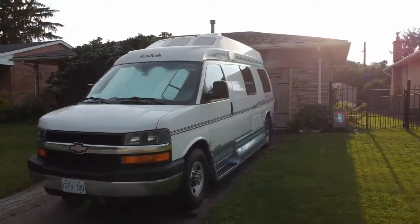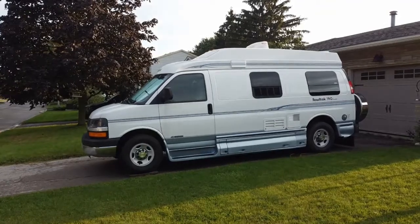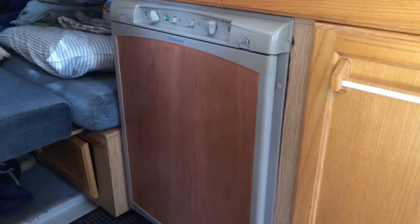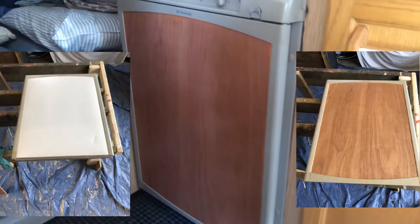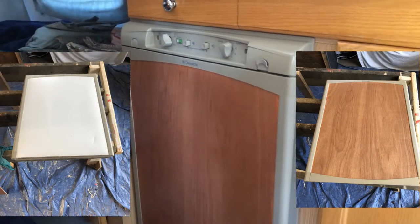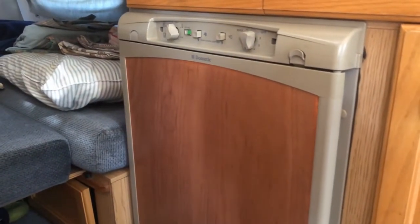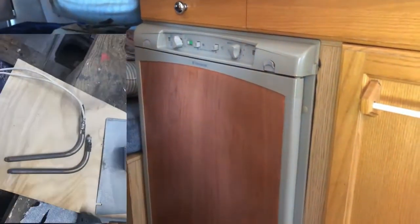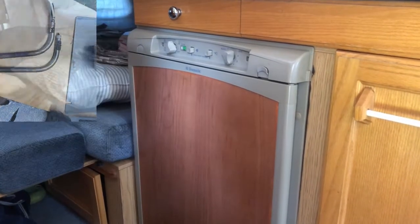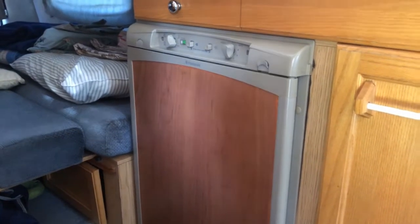Here's the absorption fridge. The panel doesn't quite match, but getting the right wood and the right stain was a little more difficult than I anticipated. It's turned on now and we'll run for four hours. This is the original fridge for the 2003 machine - nothing's ever been done to it except that panel replaced. Just when I was getting ready to do this video, I had to replace the 12-volt heater element because it had actually rusted right apart, so that was an adventure.